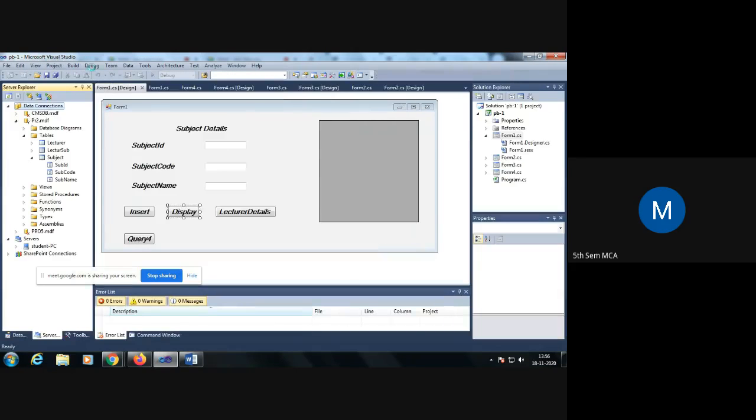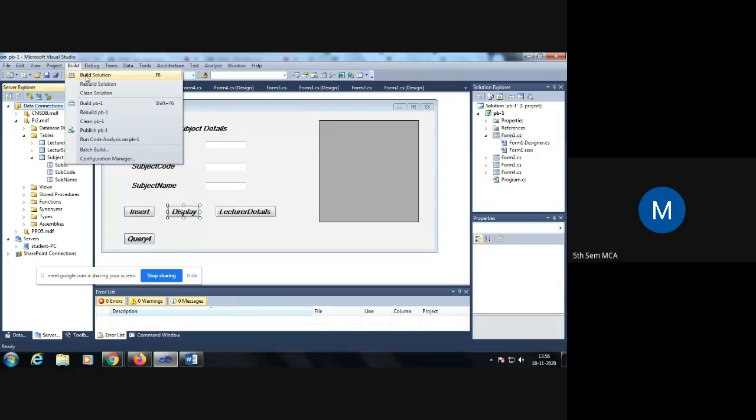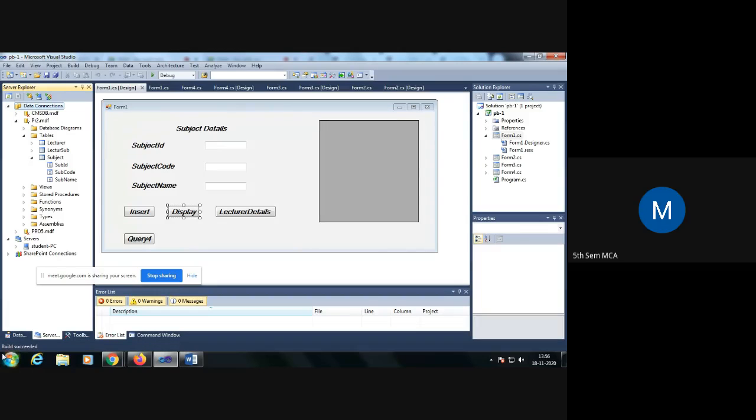Wait, sorry, students. Click on Build. Then it will show the drop-down list. In that, the first option is Build Solution. When you click on Build Solution, down below you can see Build succeeded. In my laptop I was getting an error every time, some problem with the OS.